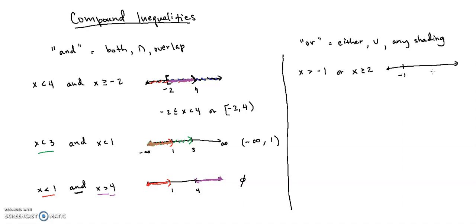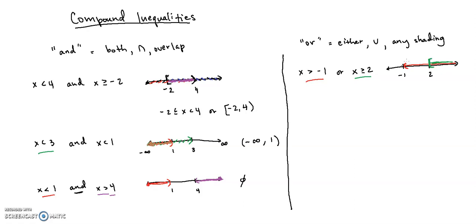All right, so here's -1, here's +2. All right, so I'll do red for this one. So greater than -1 is going to go to the right like this. Okay, and that's going to be a round bracket because it's not included. All right, and then x greater than 2 is also going to go to the right. Let's see if I can do that without covering the other one up. Okay, also going to go to the right, and this is a square bracket like that.